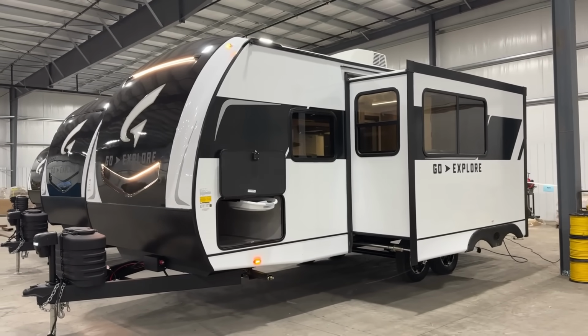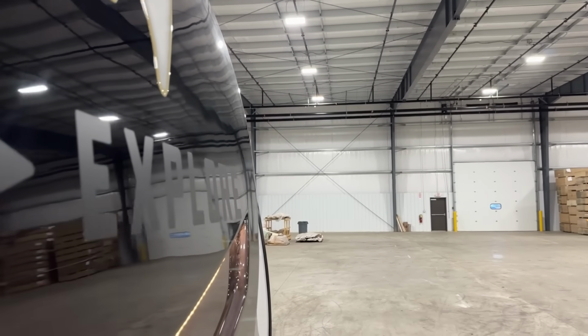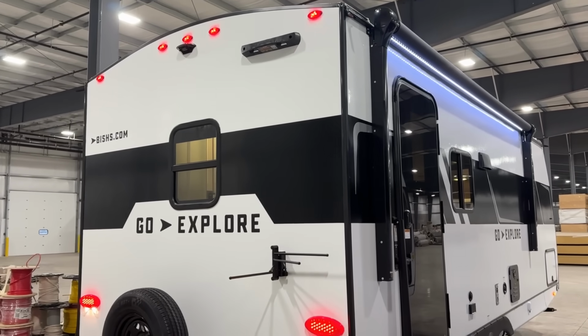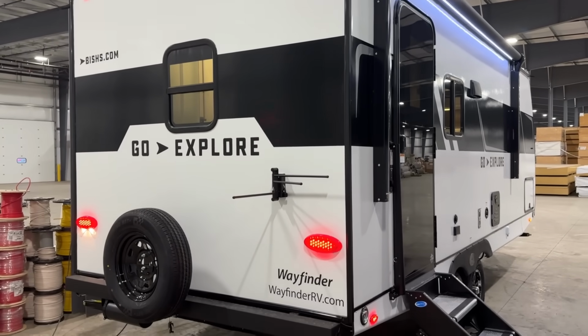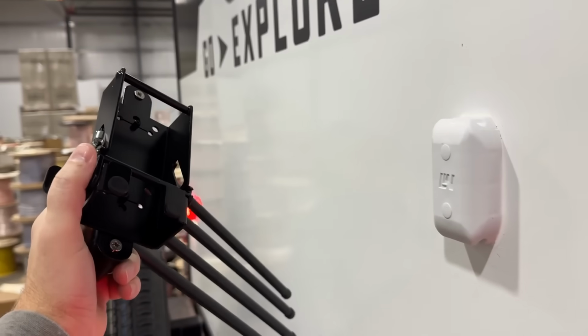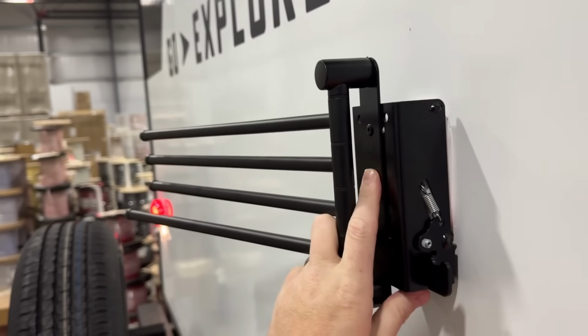That's our goal. But things like we went with rack and pinion slide outs basically across the board because we know that they're the most reliable, and that's what we want for our folks on our Go Explore RVs. We wanted to get the warranty out of it so that you could stay in it and enjoy it.